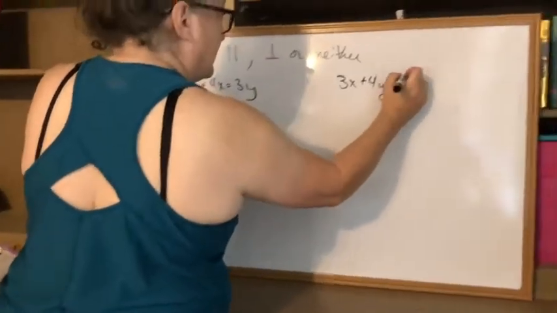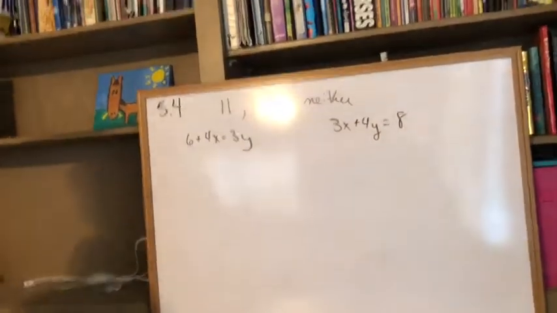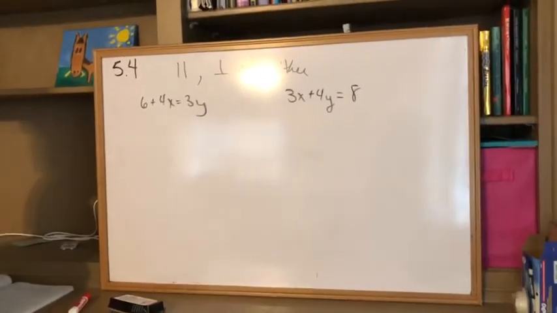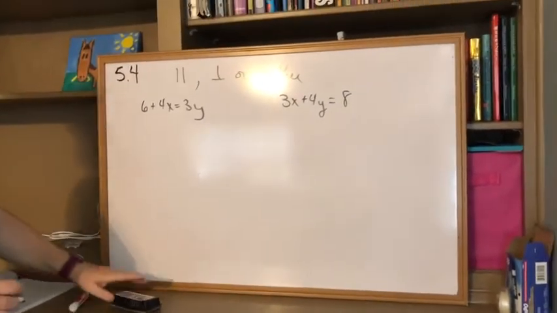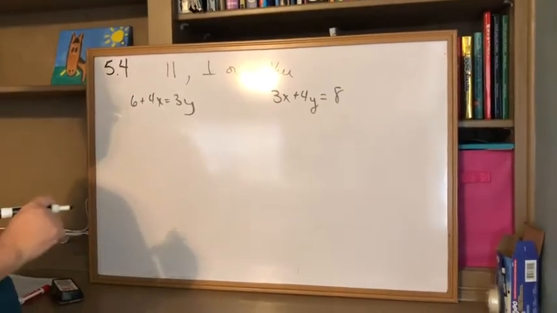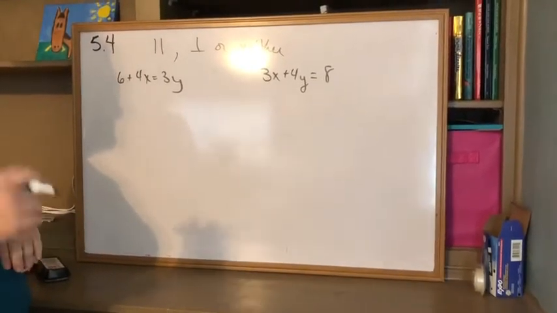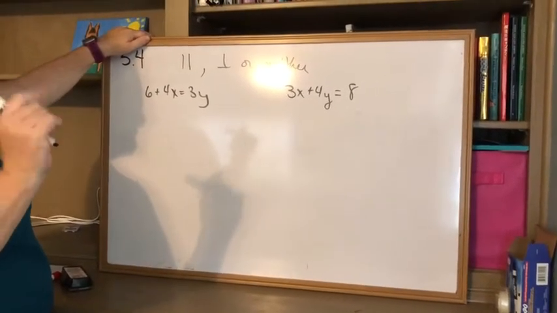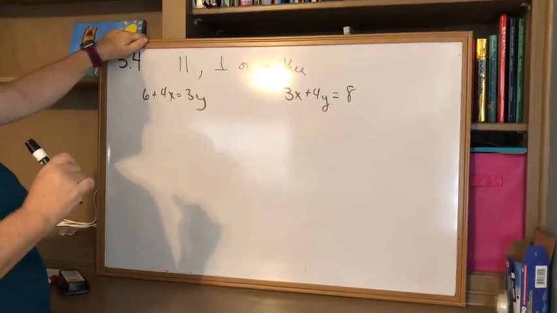Equals 8. Okay. We have two lines here. Why don't you take a second and try to solve for y first. Figure out what the slope is of each line real quick. You can pause it and do that. I'm going to go ahead and start working on this. So, not you, video person. Don't pause it. They are supposed to be pausing it and trying it.